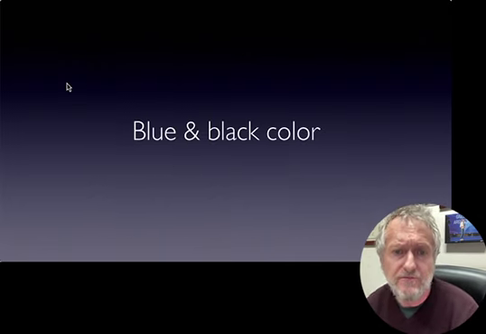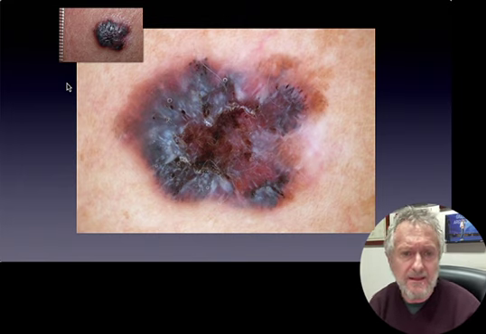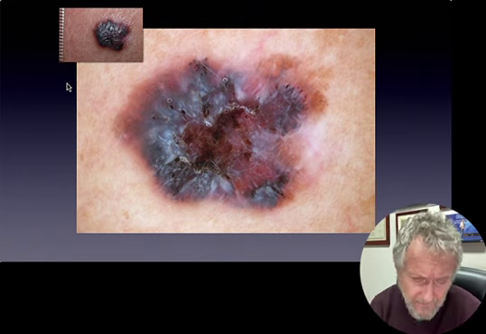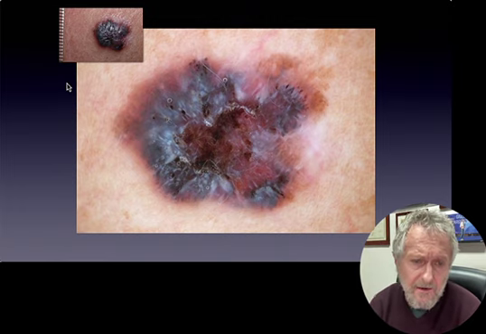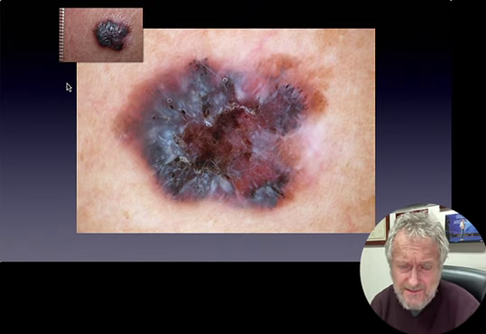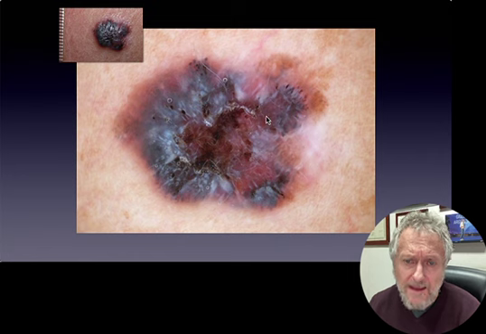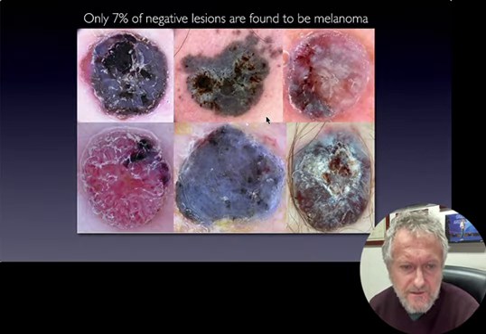This rule for me is extremely important. Again, here is an example of a nodular or thick melanoma showing a lot of blue color but also a lot of black color. There is a little bit of ulceration in the center, and of course also some globules, especially top right. Therefore, here I don't think we have problems in diagnosing this lesion.